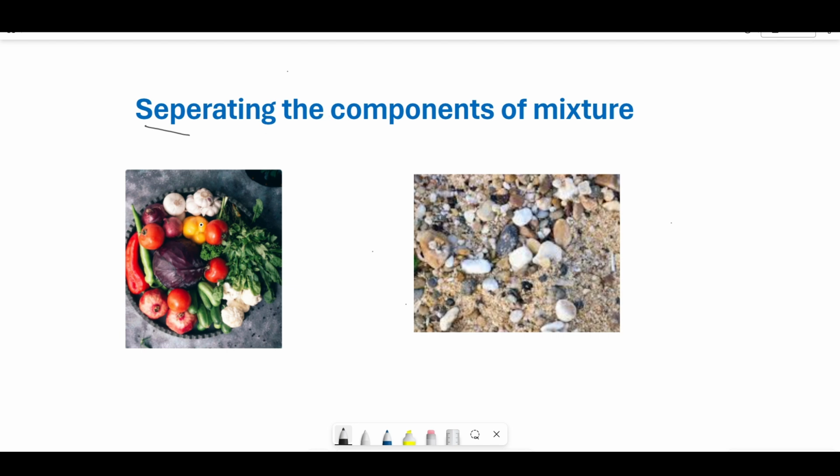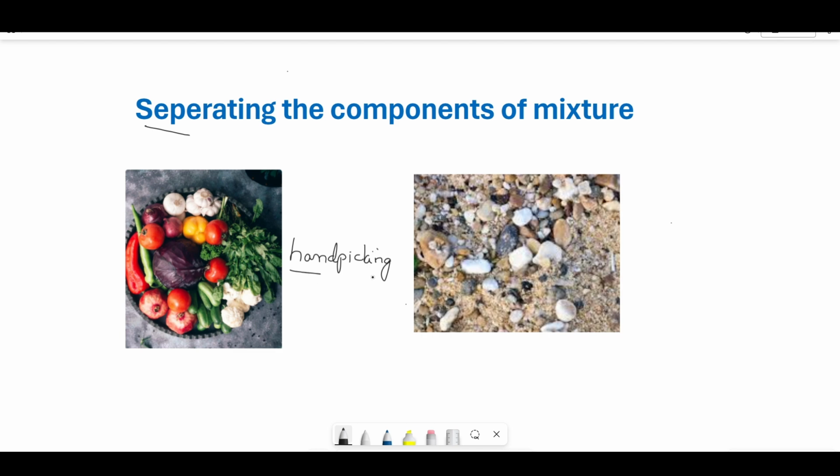In our daily life, we practice a lot of conventional separation methods. For example, if you are given a mixture of vegetables like this, how can you separate this? By simple observation, like its color, its size, its shape, and sometimes smell, and you can taste it also, to separate them, right? So that is what is called hand picking. This is a very conventional separation method. You can do it with your naked eye physically.